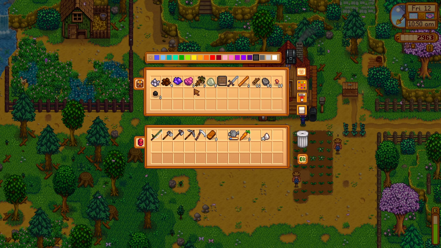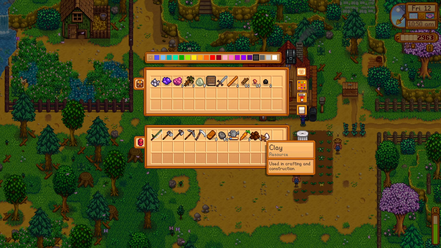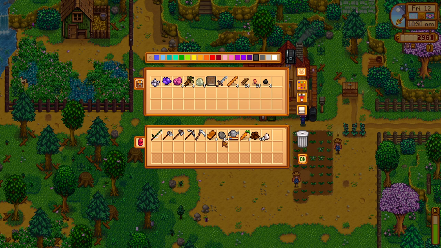Have I got 100 stone? I don't. Oh my word, have I got 10 clay? I don't. Oh my word. So I've got the copper bars. I don't have the stone or the clay. Right, let's get all this back in there. Let's keep the carrots on us.